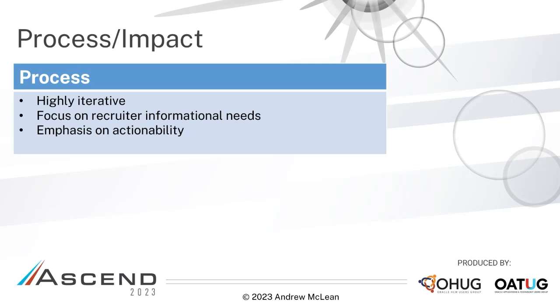So these dashboards are going to be similar to Rome. They were not built in a day. This was an ongoing process that was highly iterative. And it really took a lot of engagement, not only from the HRIS team and the consulting team, but from the TA recruiting team. We really needed to get an understanding of what they do, how they do it, how they think, and then build a tool that's going to reflect that. So this was a highly iterative process. Inova was fantastic with engaging different teams throughout the organization to really get together and come up with the best tool possible. So highly iterative, a lot of different versions went on to create what we saw today.